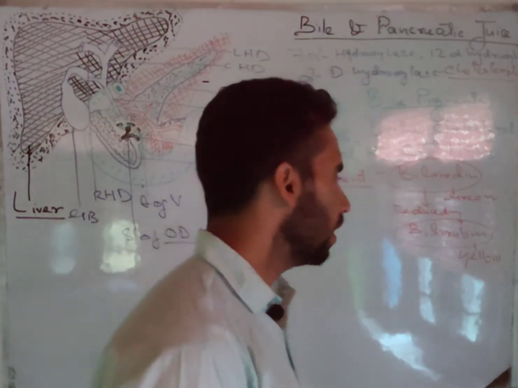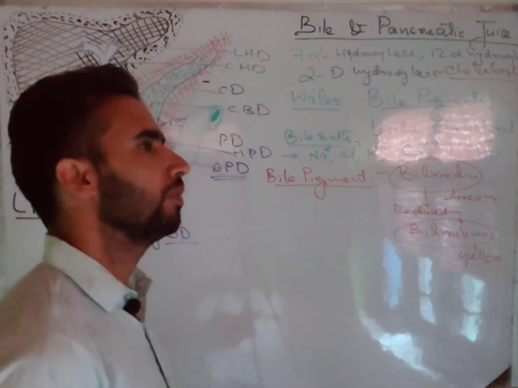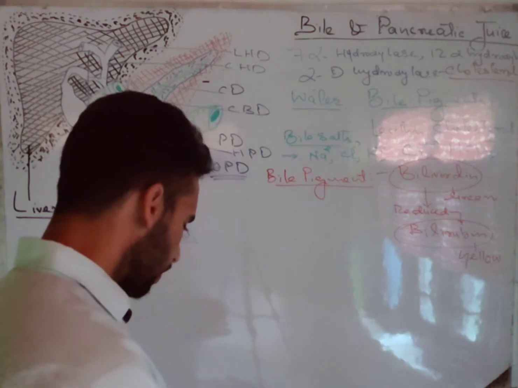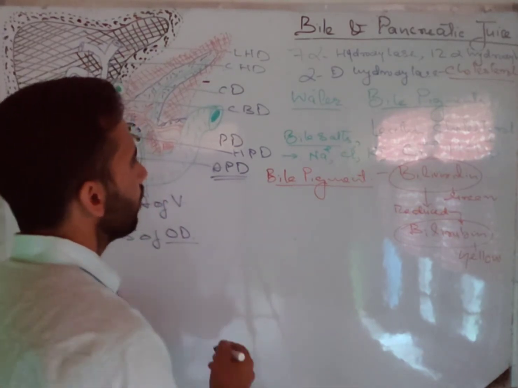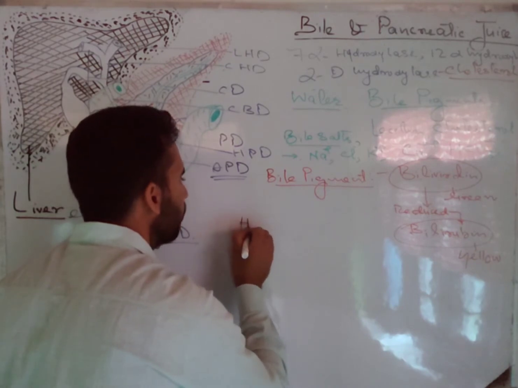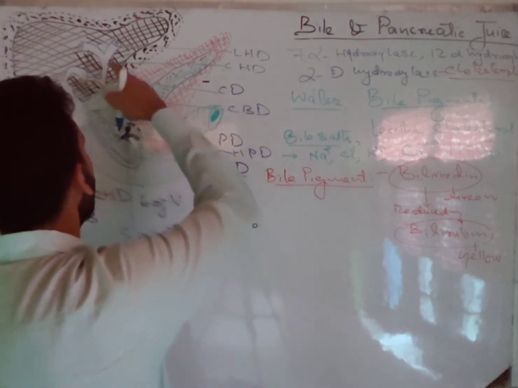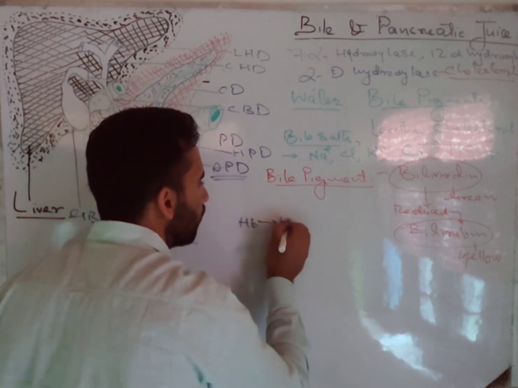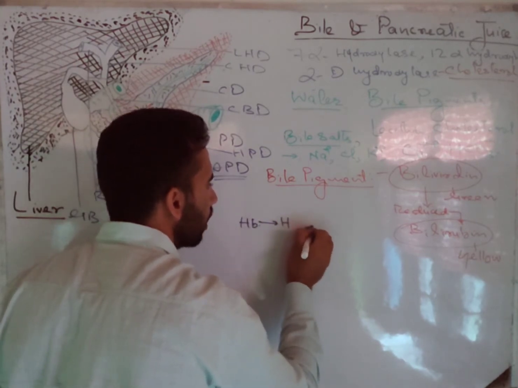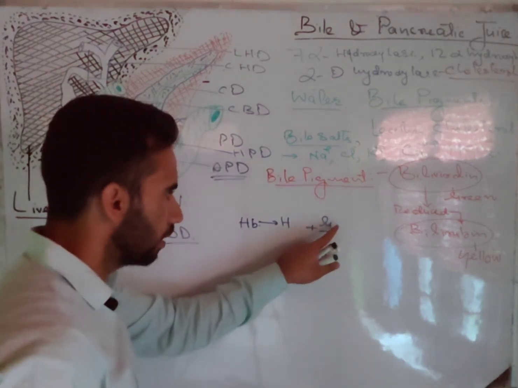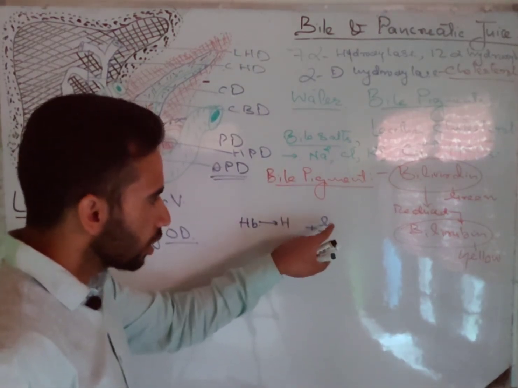But here we are not discussing the whole pathway of bilirubin which is taking place in the spleen or in the liver. Here we will only tell you that the red blood corpuscle, which was containing hemoglobin, when it reaches our liver, is degraded into two parts. Number one is heme and another one is globin. You are all familiar with the fact that globin is actually a protein.